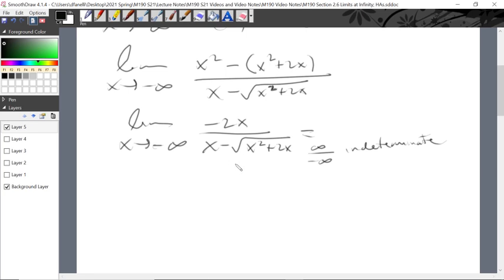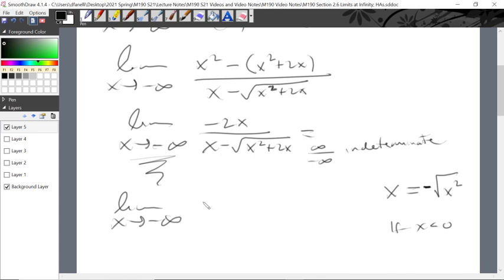In this case, what's the highest power of x in the denominator? It's just x, which also, in terms of a square root, is the square root of x squared, right? But x is negative. And if x is less than 0, like negative 1, for instance, then the square root of x squared is not x. The square root of x squared then is the opposite of x. Or x is equal to the opposite of the square root of x squared.